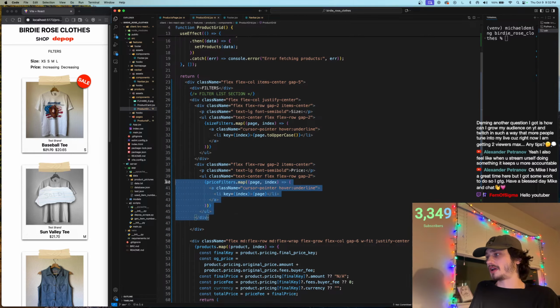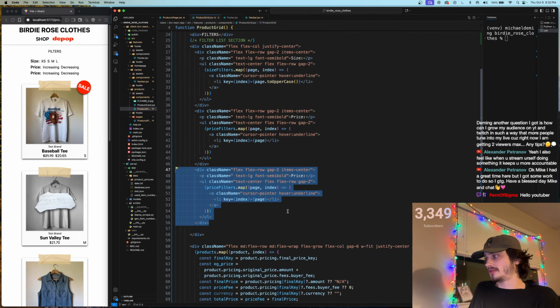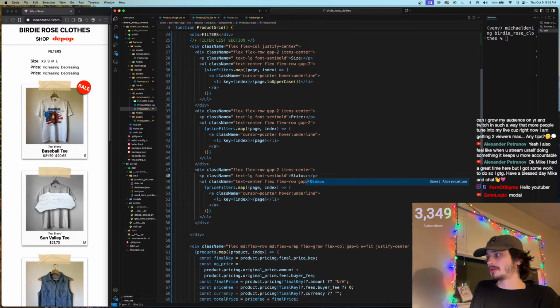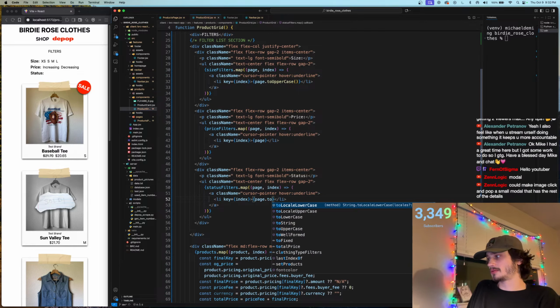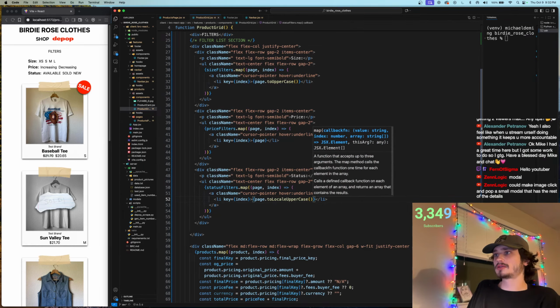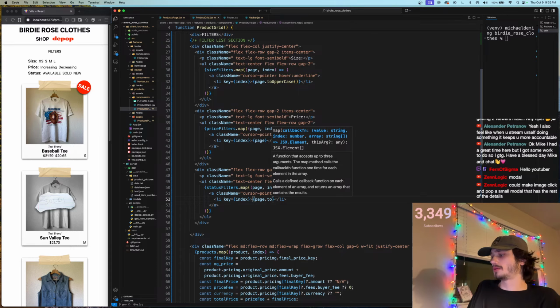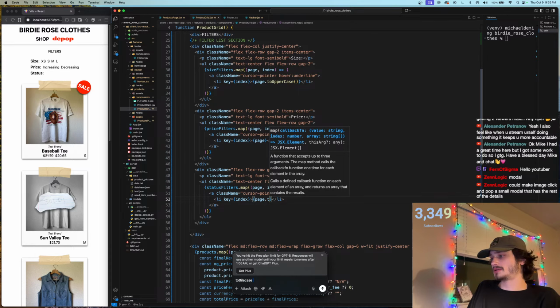So we'd copy over this guy here. I'd probably want to convert this to a component. Right? This would be what? Dot title case. To local uppercase. No. Is there a toTitleCase in JavaScript?